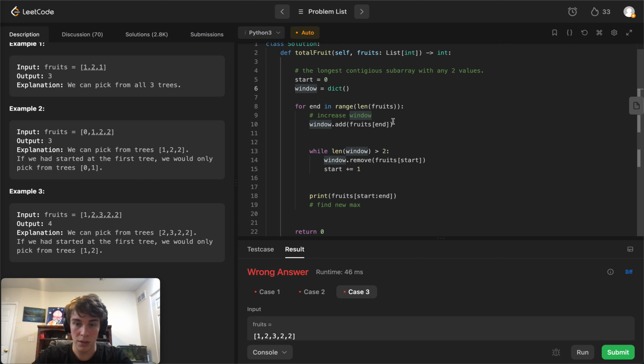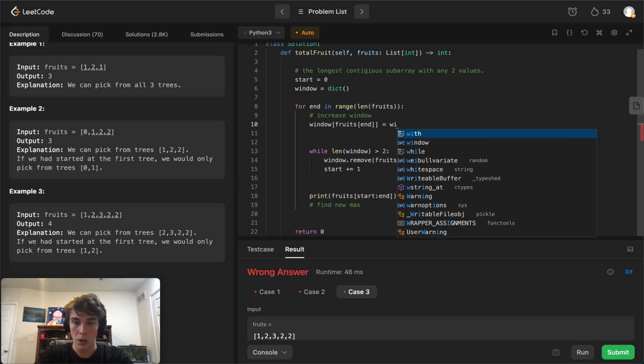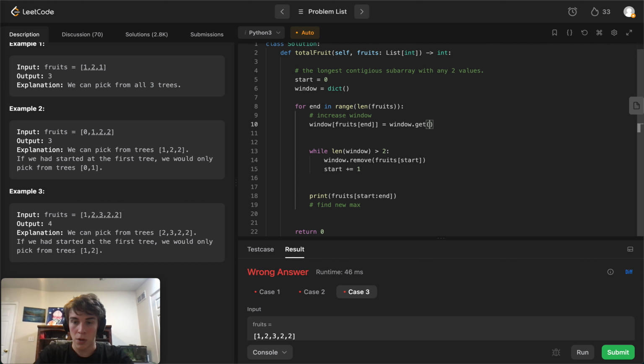Let's call that a dict, and this will change some of our implementation. The fruits is going to be equal to, let's see, window get.